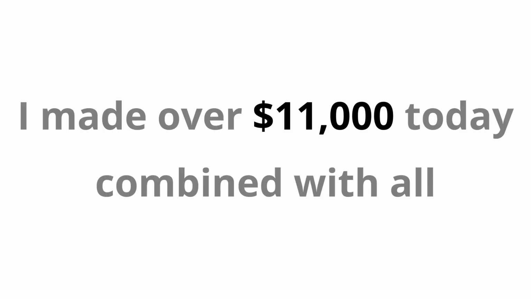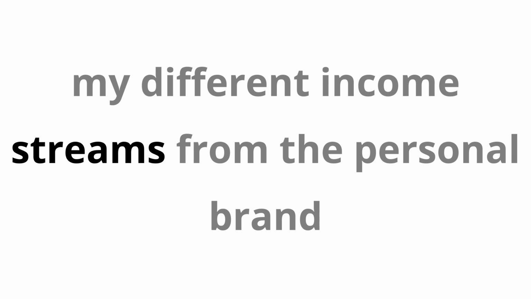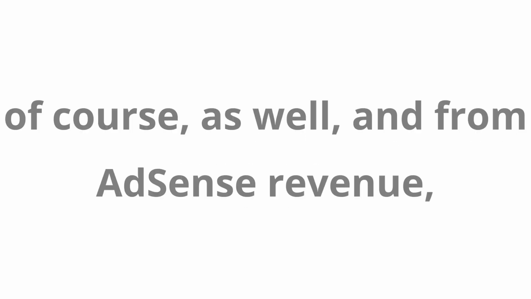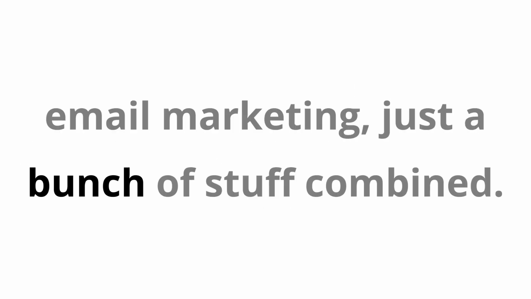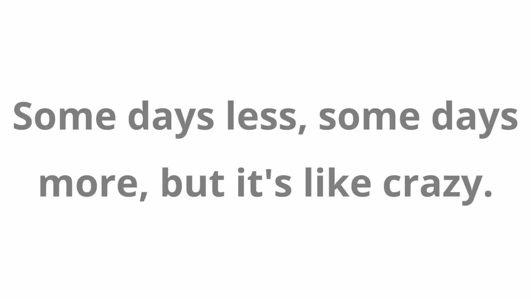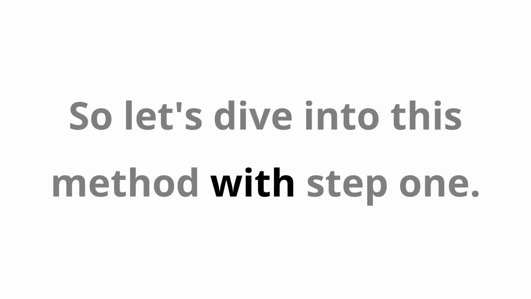I made over $11,000 today combined with all my different income streams from the personal brand, of course, as well, and from AdSense revenue and from CPA marketing, affiliate commissions, and from email marketing, just a bunch of stuff combined. I've already made over $11,000 today. Some days less, some days more, but it's like crazy. So let's dive into this method with step one.